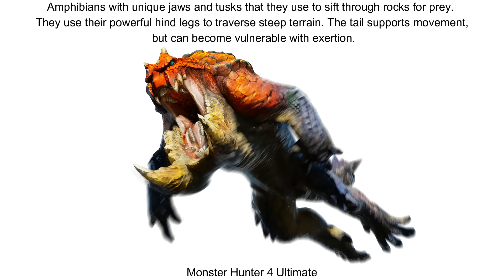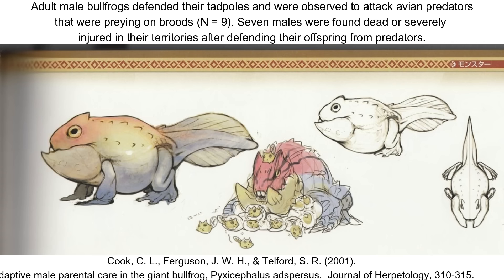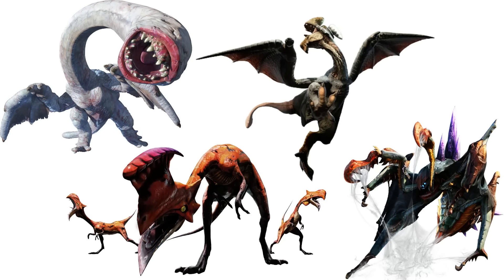Once ponds are dug and the babies made, it's possible male Tetsukabra may still stick around to defend the young. Concept art does seem to show adults looking after the kids, and this is again something we see in male bullfrogs — they'll defend the young fiercely from predators, even at the cost of their own lives. The protection of the adult males makes a significant difference in offspring survival. There are also a good number of significant threats to both the eggs and young of Tetsukabra in the humid environments they dwell in, so it does seem like a good call for the adult male to stick around.